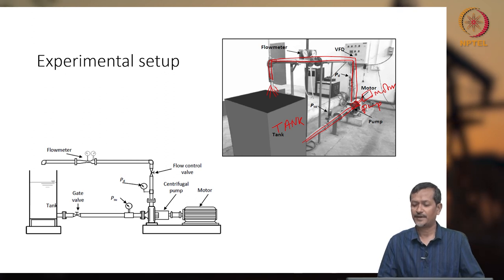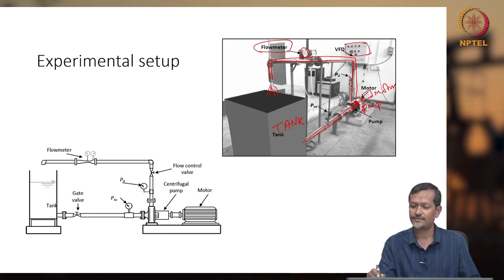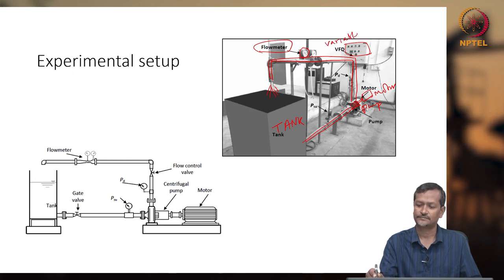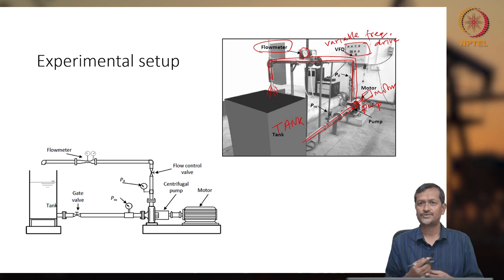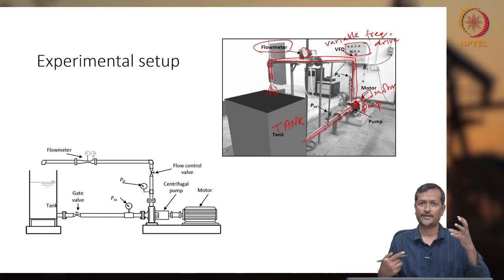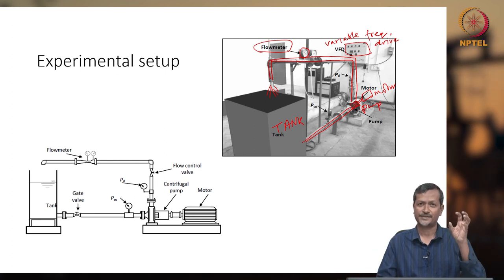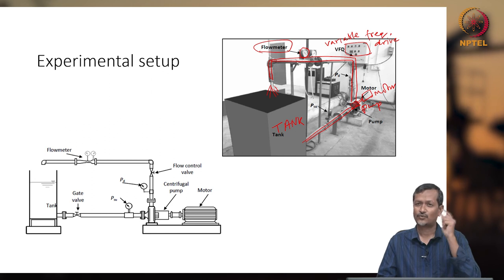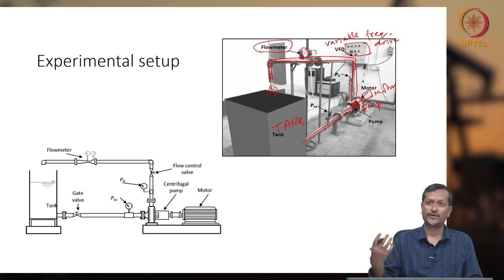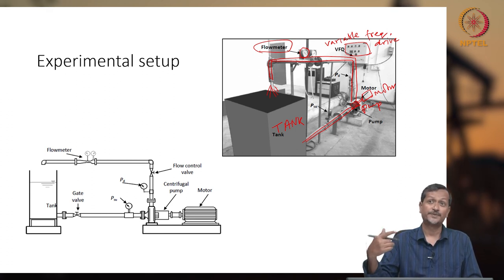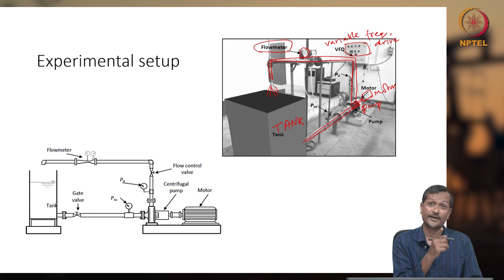And to do the experiment, we put one flow meter here, you can see the flow meter, and a variable frequency drive here on the wall, it is fixed, VFD or variable frequency drive. Why is a variable frequency drive required? Because if you want to check your pumping performance at different speeds, like I told you, the heart beating rate changes, so your flow rate changes. When you are running you need more blood flow in your body, so the heart beating rate will increase, right? So the brain is controlling that. In our case, our brain is the VFD. So the VFD gives different frequency to the motor. The electrical frequency is changed, so motor speed changes. When motor speed changes, pump speed changes, and pump speed change means my flow rate and pressure will change.